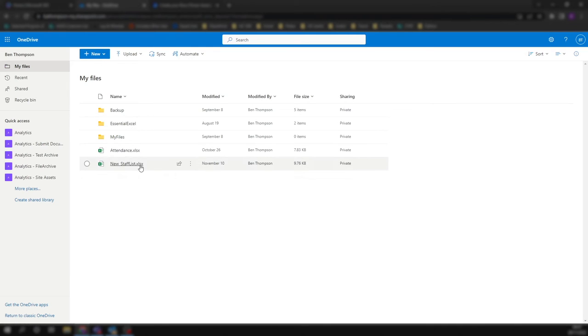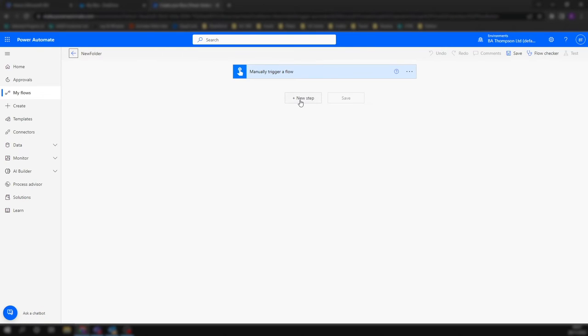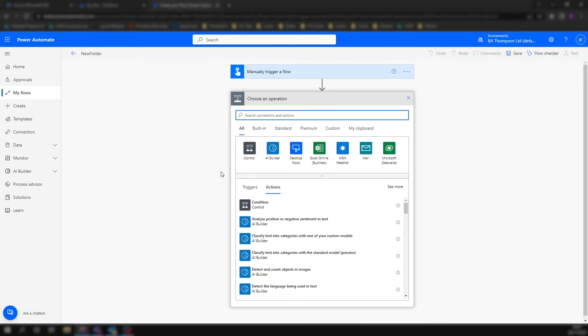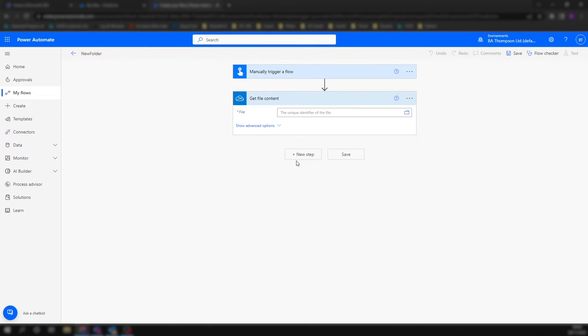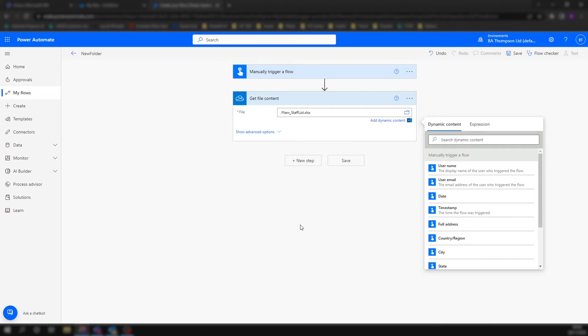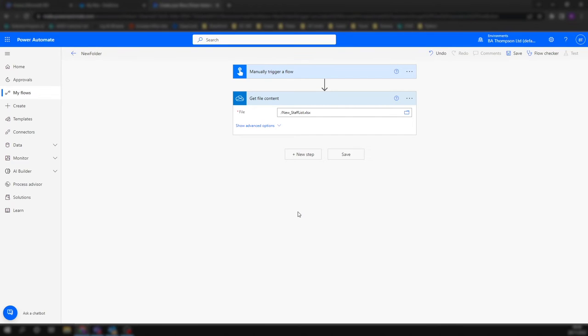So the first thing we're going to do in ours, because again, we're working with dummy data, if we go back into our files, you can see we've got this new staff list. So for the example, we'll simply use this as our new file's content. The first thing we need to do is get the content from our file. So if we go get content, and of course for you, you're going to potentially have a more valuable source than just a random file that you've picked. But what I'm going to do is navigate to where this file is stored, the new staff list. And of course, we're still working with OneDrive for Business in this example, but you could be extracting your source data from maybe SharePoint or one of many other different directories.